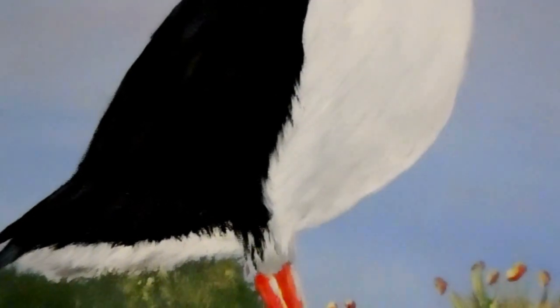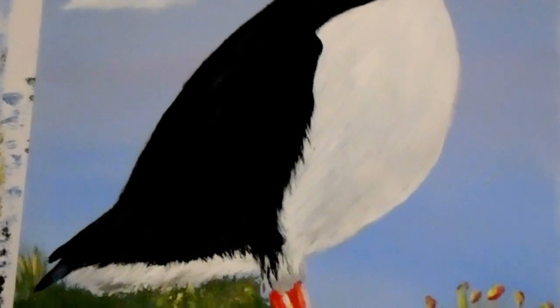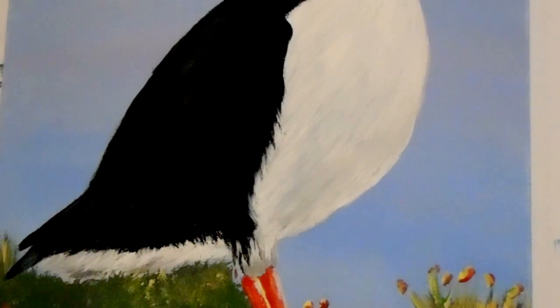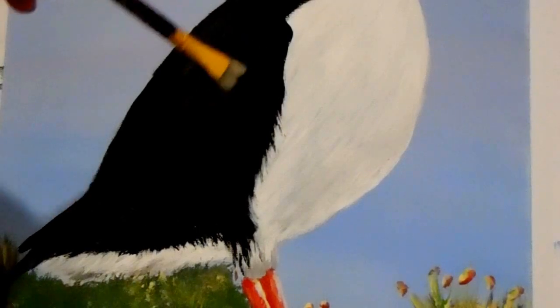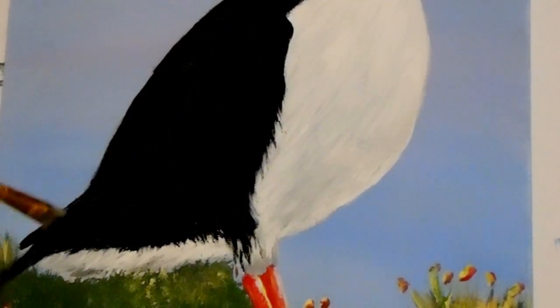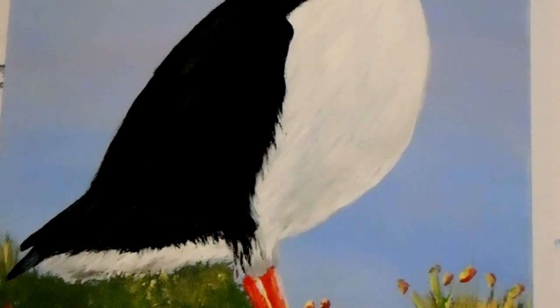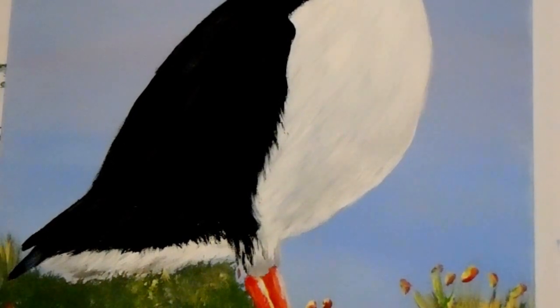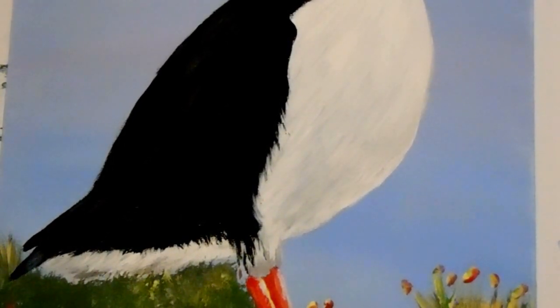And then for the back here, it looks more feathery, it looks nicer. What I did there was, I just went over it again. If it was too bright, I just took my bristle brush and I put some more black on it to take out some of the ones that were too bright. I put some black in there to get some shadows. And to separate that tail, put black here, to make it look like it's separated from the other one.